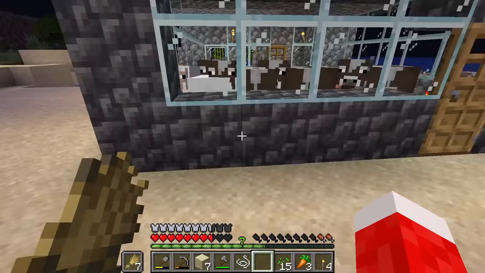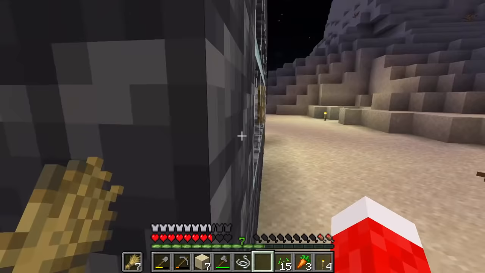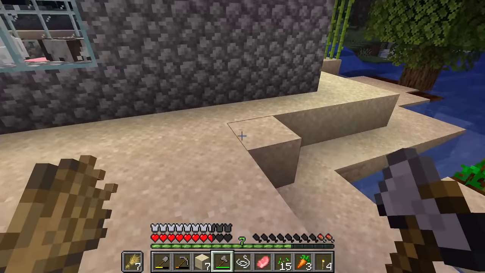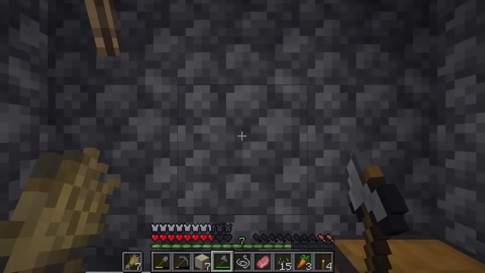There we go. Yes. Look at all those animals that we have got in there. We got an incredible farm. And you know what? This pig will be our sacrificial pig. Not our sacrificial lamb, but our sacrificial pig. And there we go. All right, now let's go home. Let's sleep after a long, hard day's work. That went beautifully. Big brain strategy right there. There we go.